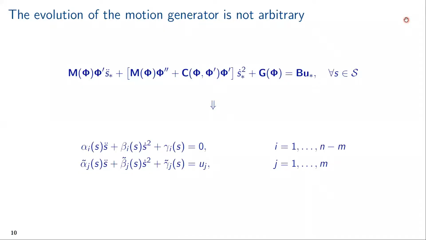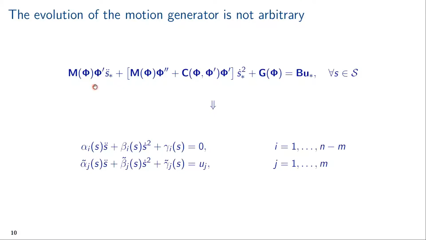So why do we consider such parameterizations? Let's just assume that we have found such a parameterization such that the nominal motion might be described in terms of s. If we insert these synchronization functions and their derivatives, as well as the nominal feedback in terms of s, back into the continuous-time dynamics, then the following must be satisfied. So the dynamics have to be satisfied given a solution. Now notice here that it's only described in terms of s, its velocity and acceleration, as well as these synchronization functions.